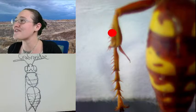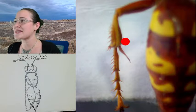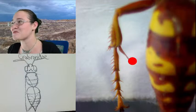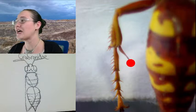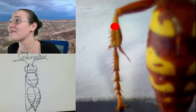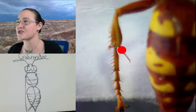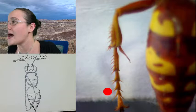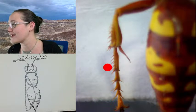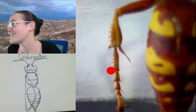Now, the tibia is kind of funny because a lot of times the tibia is longer and thin, but this tibia is wide and chubby. It's a little fat around the edges, and then it has this really awesome spine. This is what we call a tibial spur a lot of times because it's long and it's at the end, and I love them. Then we've got all of these. These are going to be our tibial spines. So I would say this is the tibial spur and these are the spines. And then after the tibia, we have the tarsi. And these are all the... It is two spurs. Look at that.